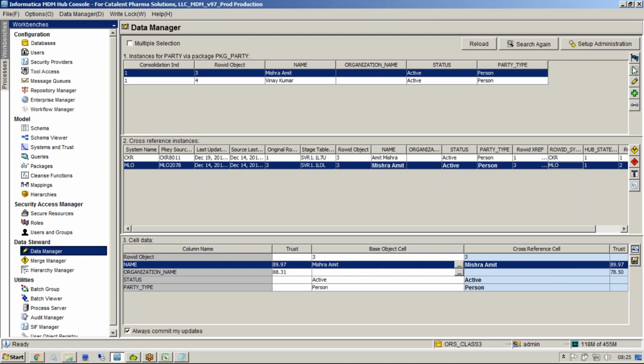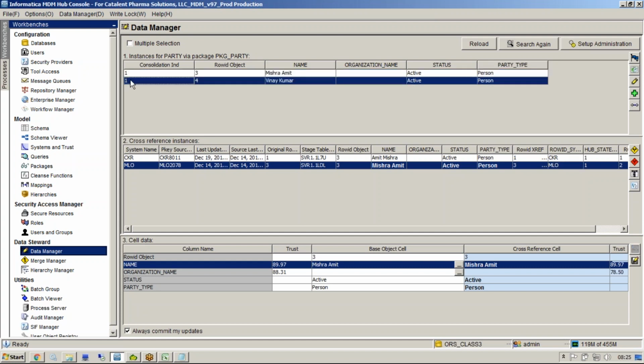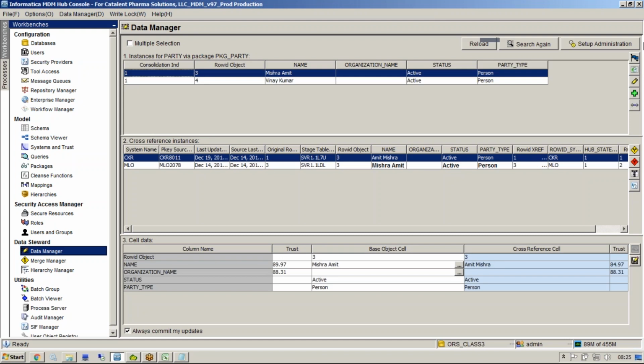Now let's go through this on the right hand side. You will see a lot of fancy stuff, a lot of things that you can do here, but still the main reason is only one, that is to unmerge the records. First of all, the consolidation indicator is 1. Just remember this is 1. If I go here, I can change the consolidation indicator status. If I click on Q for matching, what can I expect? Status 3.